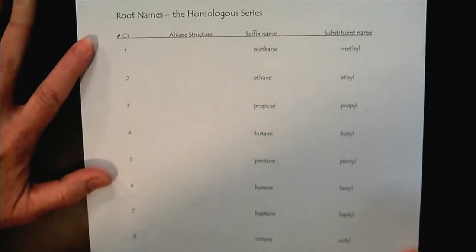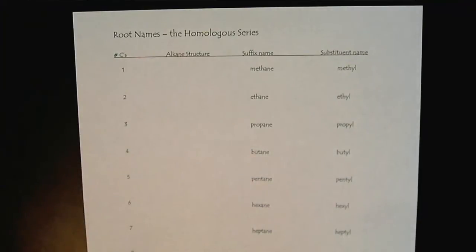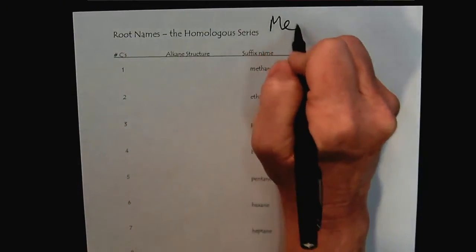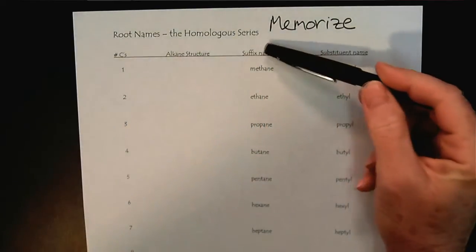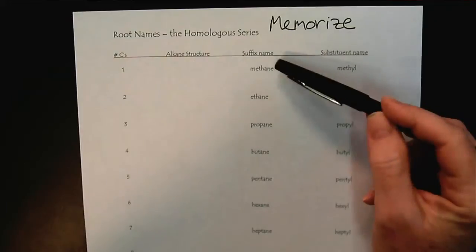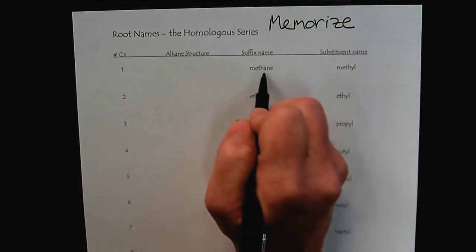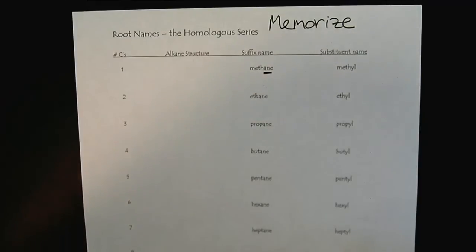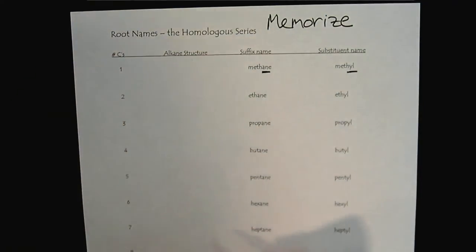So in this next page, now the homologous series is much longer than what I've shown, but this is enough for our purposes. This is something that you need to memorize. So initially we'll be focusing on the suffix names, but once we get more complicated, we will see that the parent can have branches, and then we'll need to be aware of the substituent names. So notice the difference. When it's a suffix name, it ends in ane, ene or yne. But when it's a branch, it ends in yl.